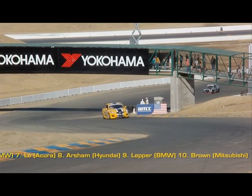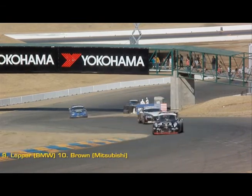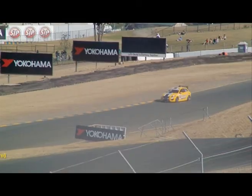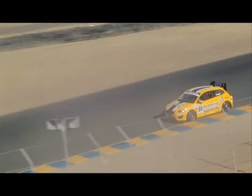In the meantime, Thorne is starting to pull away again, and he's hoping that he's going to have none of this come near him. Yeah, look at Felipe Cabezas really holding Brandon Kraus at bay. Not really sure if there is a problem with Brandon Kraus. We're assuming there's not, because he has kind of recovered back in 5th and is putting the pressure on Felipe, but he hasn't gone through the field as fast as I thought he was going to. We'll have to keep monitoring that, but boy, the Volvo getting loose there.